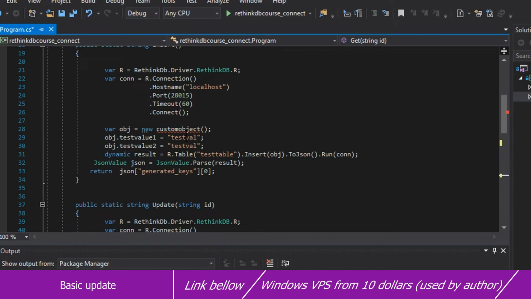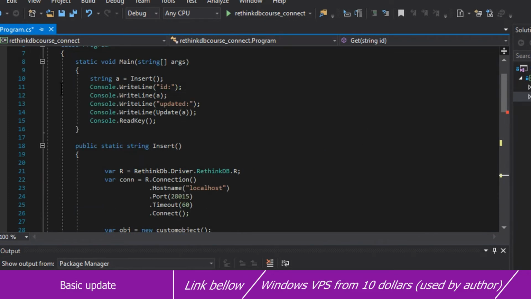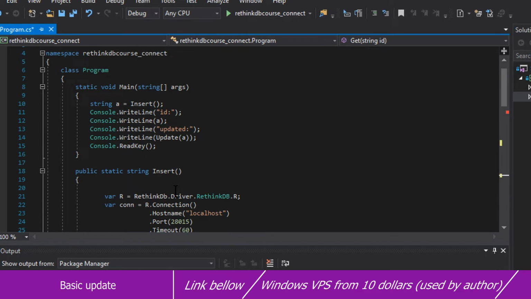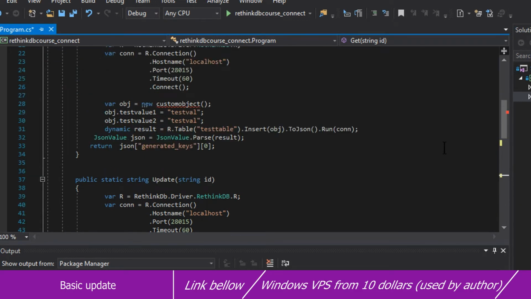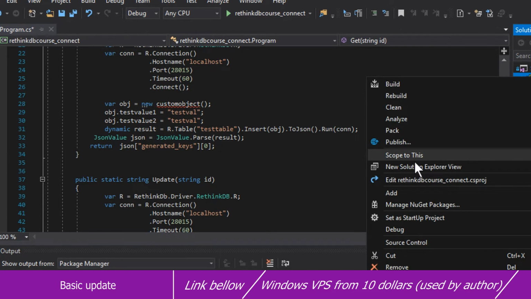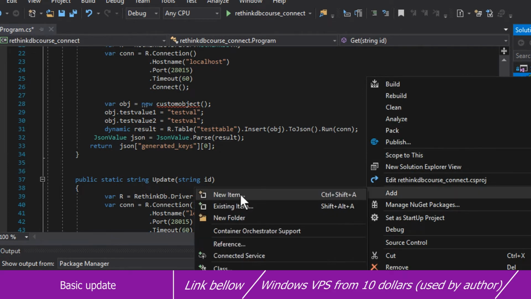As you can see, it will be using a custom object, and to make this interesting, we will actually create that object outside of this whole file. So to do that, we will need to create a new class. To do a new class, you need to right-click on the project, and then you go to add. And you could go to the new item, but the quicker way is to simply go to the bottom of this thing and click on class.